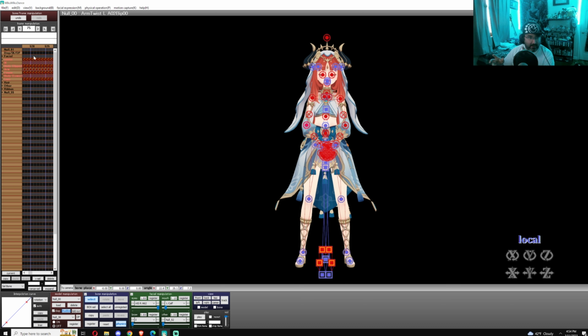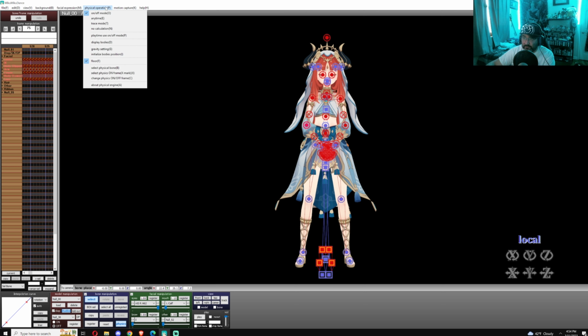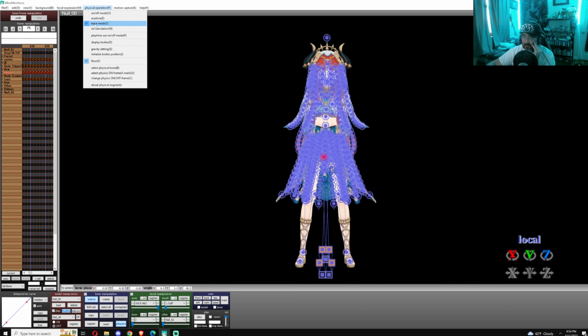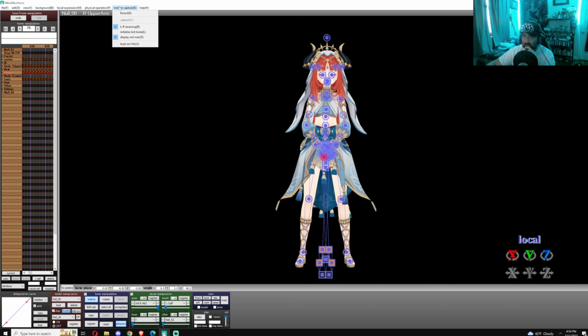You can look up poses online. They do have poses online that you can just preemptively go into. If you yourself are a dancer, you can also track your own motions. There is a trace mode where you can trace the model itself, and you can record that motion so that you don't have to do every single pose. So there's a bunch of different things you can do. There's motion capture, everything.